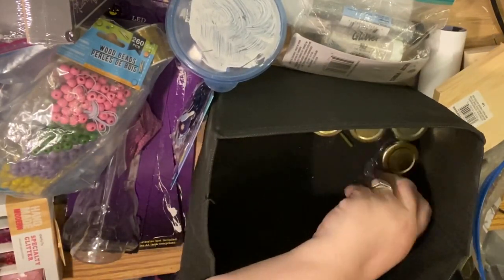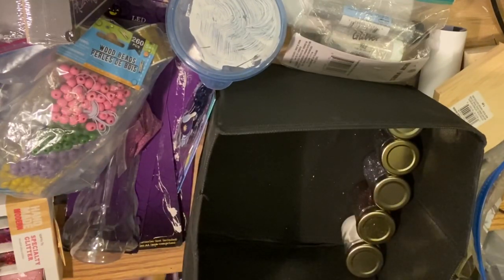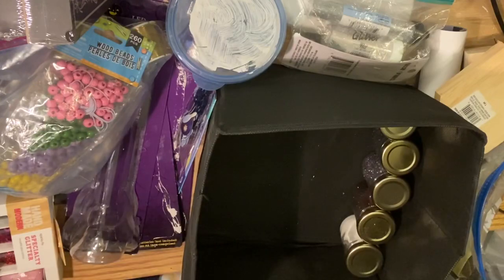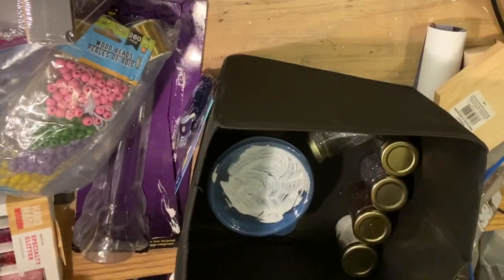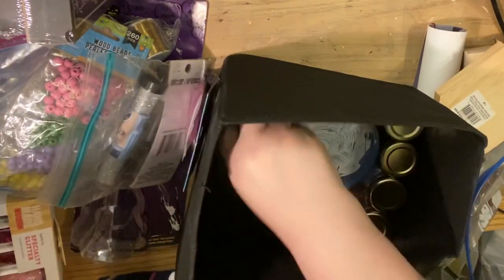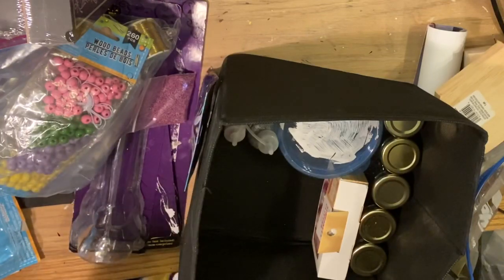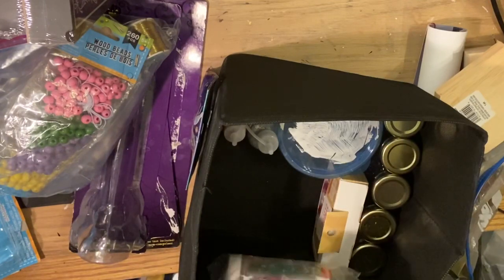Now the Dollar Tree had these really cute pencil cases that came out in gray and pink and blue, I guess at the beginning of last summer, the beginning of school. And I just grabbed one gray one and I thought, why didn't I grab more? Who knows? That's me. I do that sometimes. I either grab too much of something or not enough of something else. It just happens. So what I have in here besides glitter is, if you guys remember, we made a homemade snow paint a couple of Christmases ago. That's what's in that little Dollar Tree lock and lock type container.